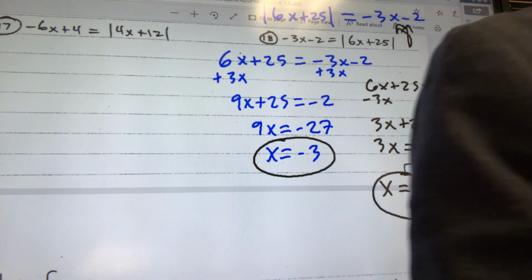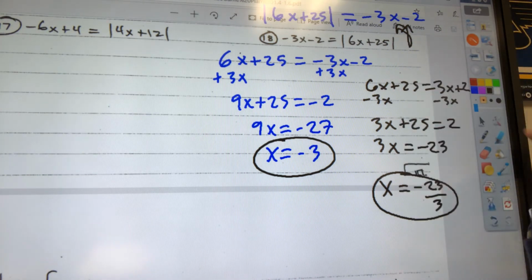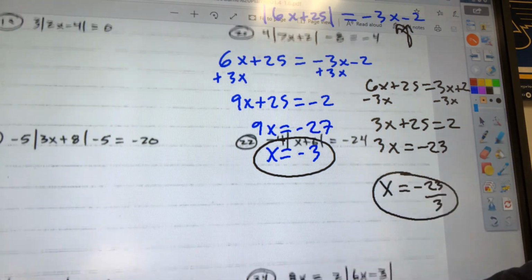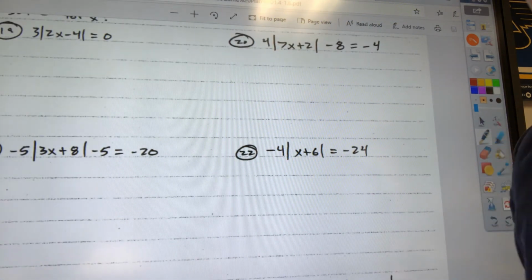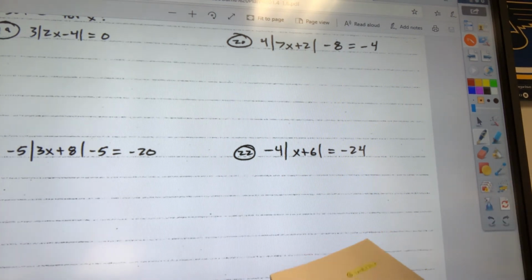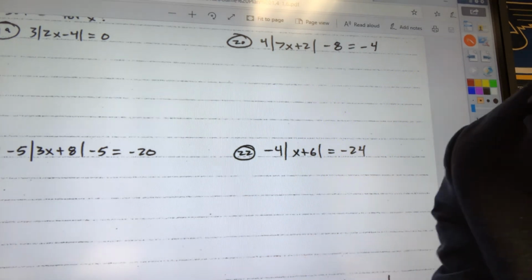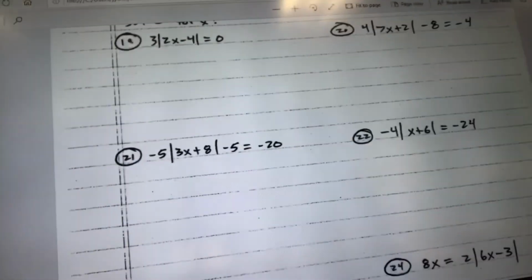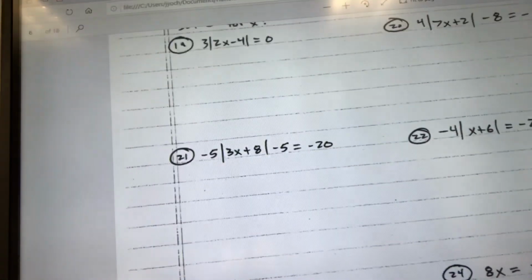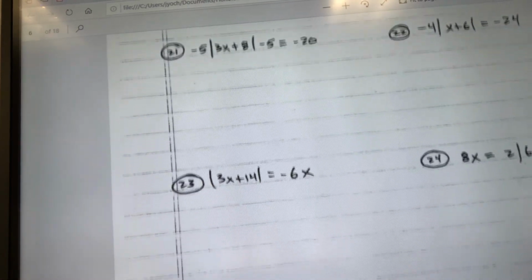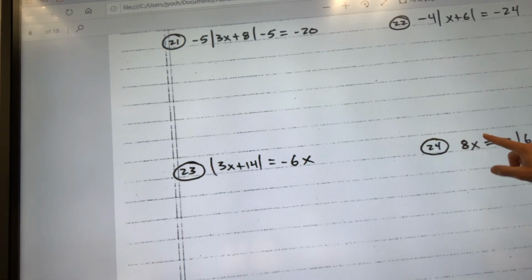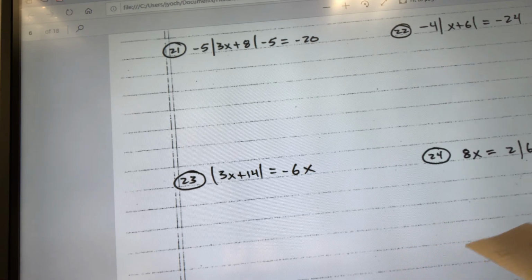This will take a little bit to learn, so we'll talk about it more before that quiz review, I promise. On the last page of this section, I'm going to do number 21 with you. Do you see 21? And then I will do 24 with you. All right, and that will be some good help.